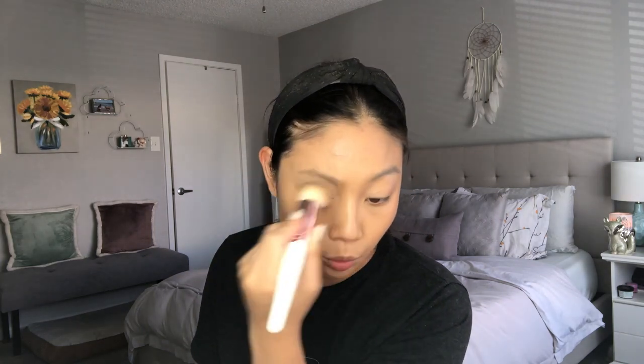Two pumps of foundation is pretty much all I do. I don't really like to cake on the foundation — I like to add more coverage with spot concealing if necessary for acne or hyperpigmentation. This is my face upon application. I feel like I look a little radiant — I mean, not radiant, but this is a matte foundation. It is a little bit tacky but not super tacky, and I am oily so that's to be expected. It does feel lightweight — my face doesn't feel heavy. I would say it's medium to full coverage, and if I did a second layer I feel like I'd definitely have full coverage.